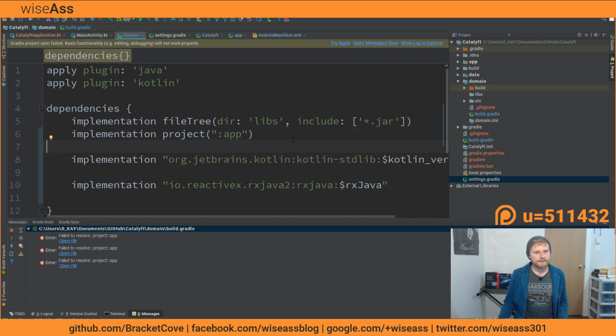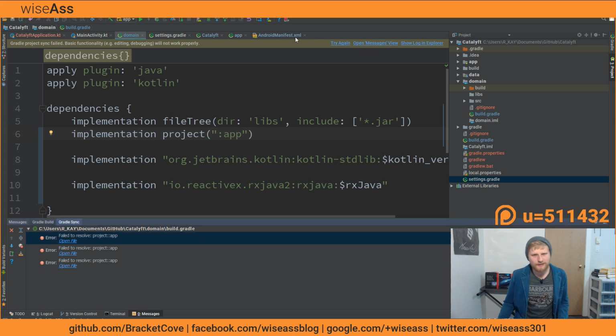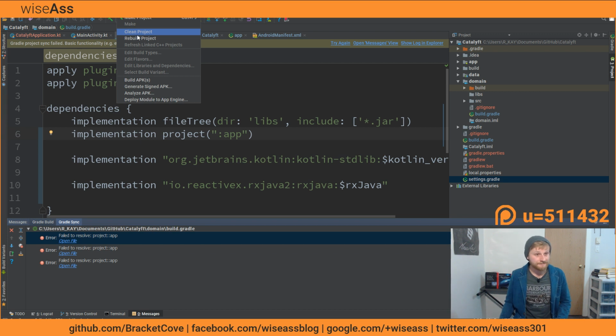I can't think of having to deal with an access modifier for a module, so I don't really know why that wouldn't work. I'm going to try one more Gradle sync and I'll clean and rebuild it, so the stream's going to lag for a sec.